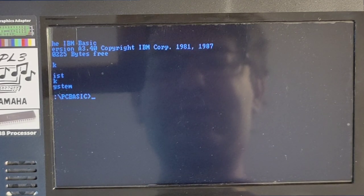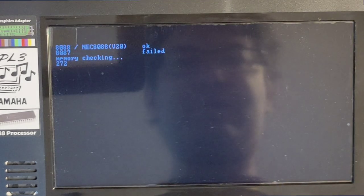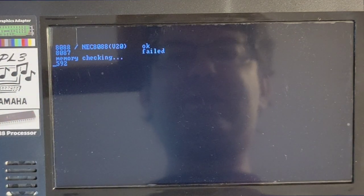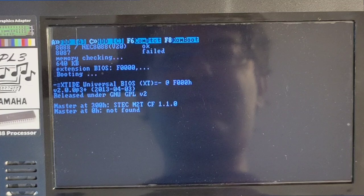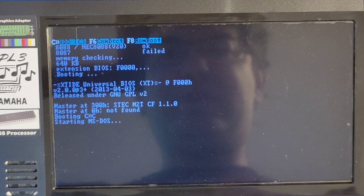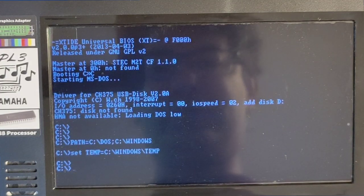Great. CLS. Awesome. Okay, reboot the whole thing. Like, this is not nice. You see how it right shifts the characters? So, yeah, booting from C, starting MS-DOS. The screen seems to be a bit of an issue.